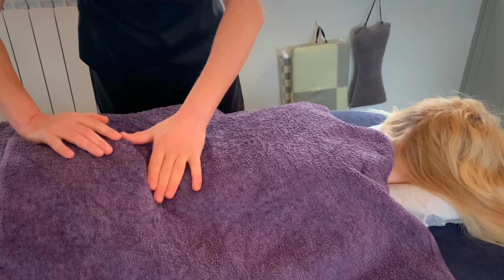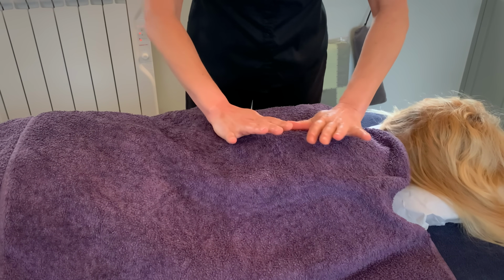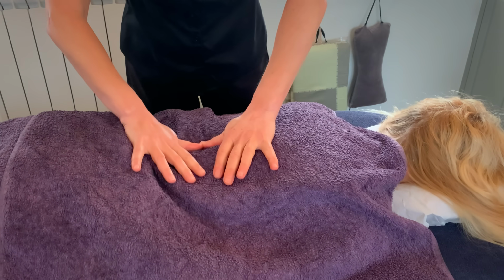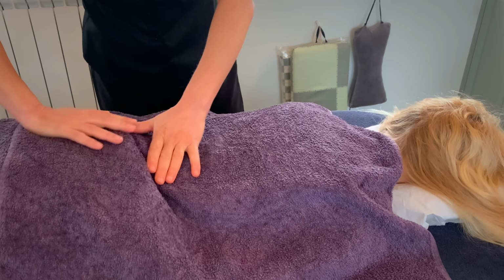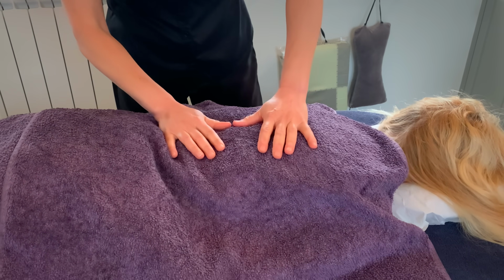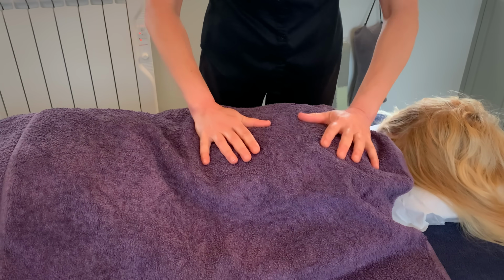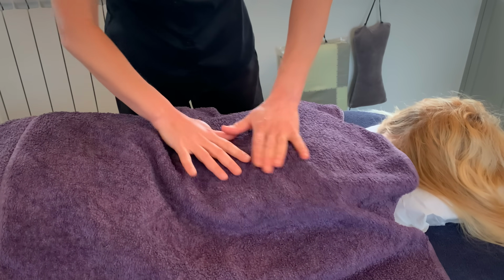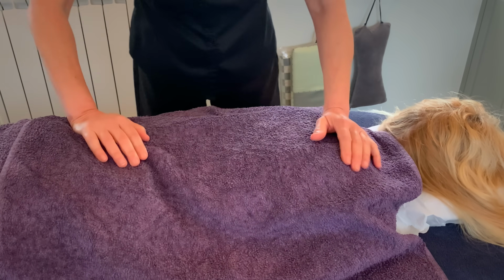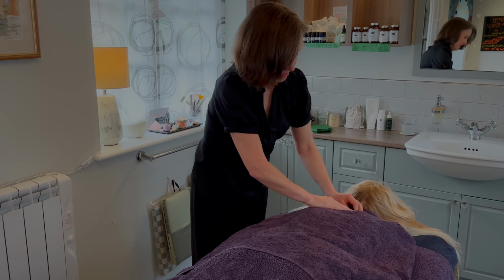Okay, so carrying on with the tweener. The spine feels so much better. Wow, this area is now moving. Oh, brilliant. Love cupping. Yeah, so where there is a little mark is about here, which is about T8, the place that was really tight just above your bra line. And sacrum is moving so well. The neck is even moving. Wonderful.